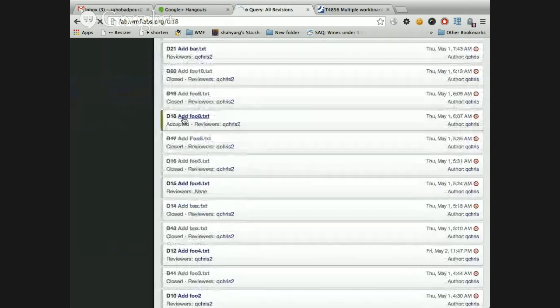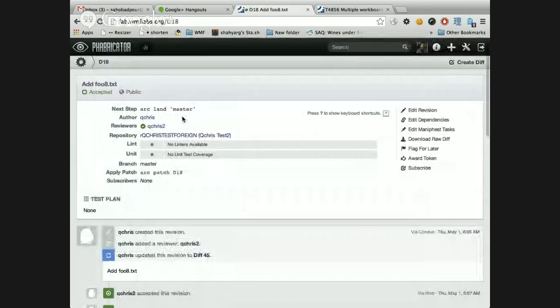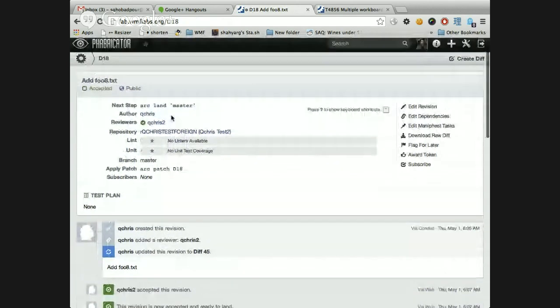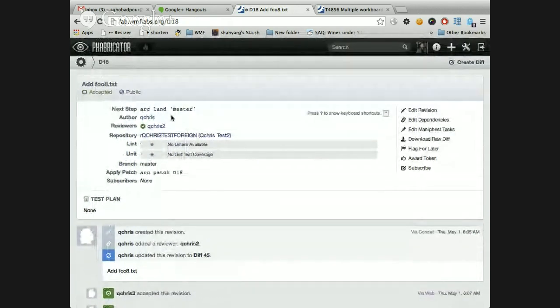This one was accepted, except he reviewed it with a secondary user. So what happens here, this is a lot better than Gerrit. This is where it really shines. No, it's not. I'll tell you in a second, and you'll hopefully get to my point of view.